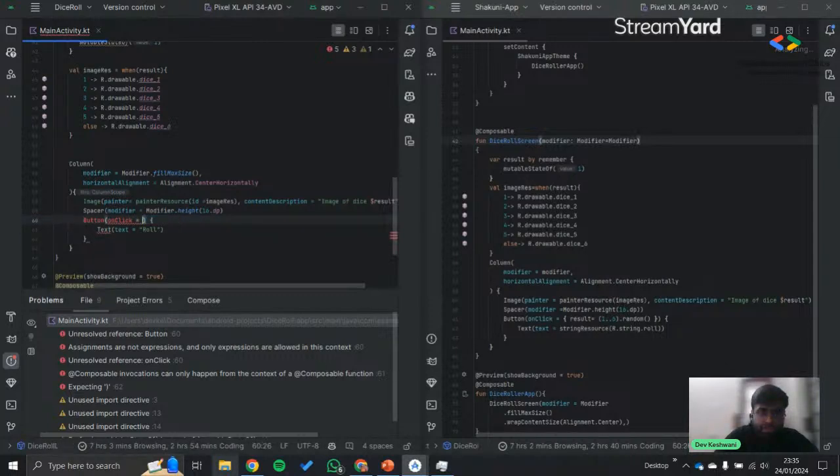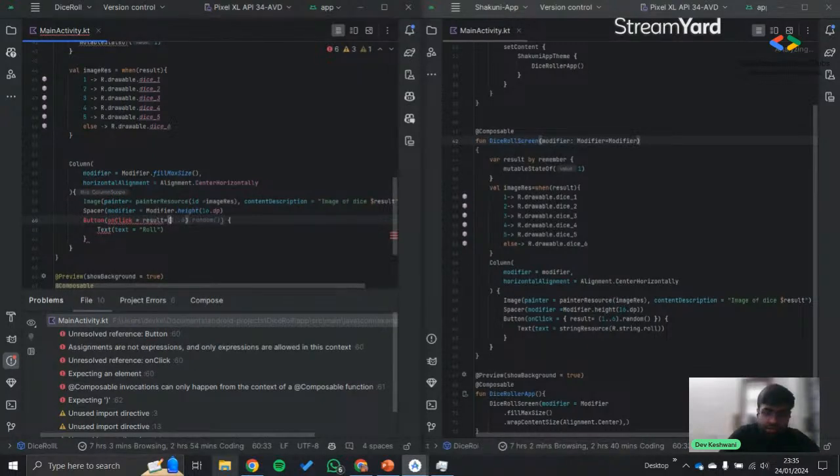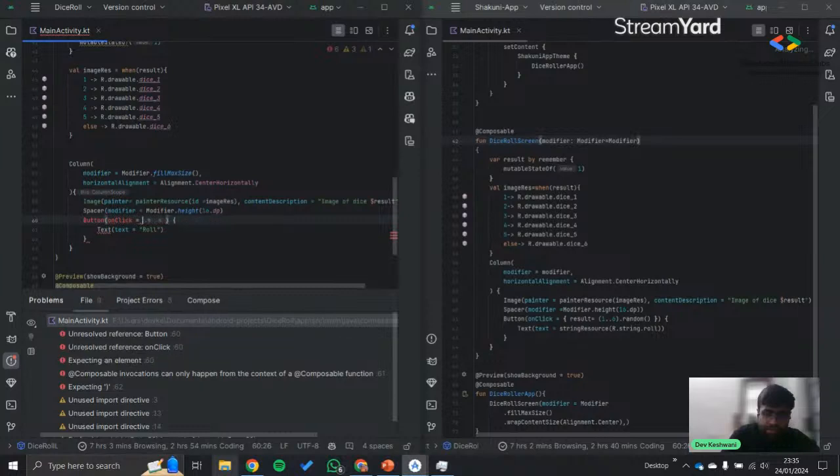So what we can do is we can use a lambda function on the result by calling it on a range. Yeah. So we'll use a lambda function.